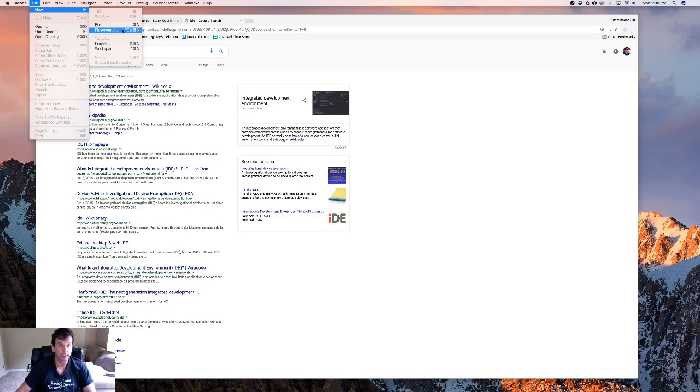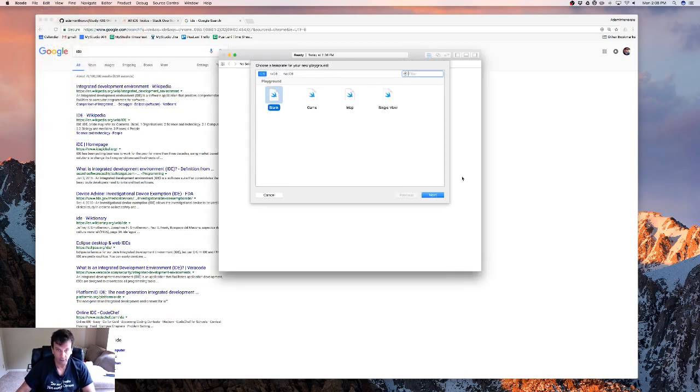You can create a playground, and a playground is a place where you can write test code to practice in. And you can do just Swift code, or you can actually do, new to Xcode 9, maps, games, and single views. So if you want to mess around with an animation or how to style a view in a certain way, this is now a great way to do it. It used to be a real pain in the butt with Xcode 8. So let's take a quick look at a playground.